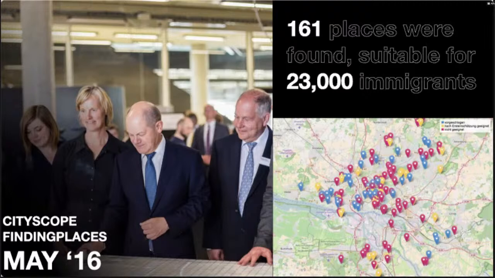So the team in Hamburg, together with our team at MIT, redirected all of our efforts, working alongside our Hamburg colleagues to design a series of workshops where Hamburg residents, aided by Cityscope tables, were able to find homes for 23,000 immigrants. So this is a really interesting story because it shows you how this participatory planning can actually have an effect. And all we're doing is telling them, this is what the policymaker thinks, these are the models that they're working on. We're putting them on the table for you to understand it.